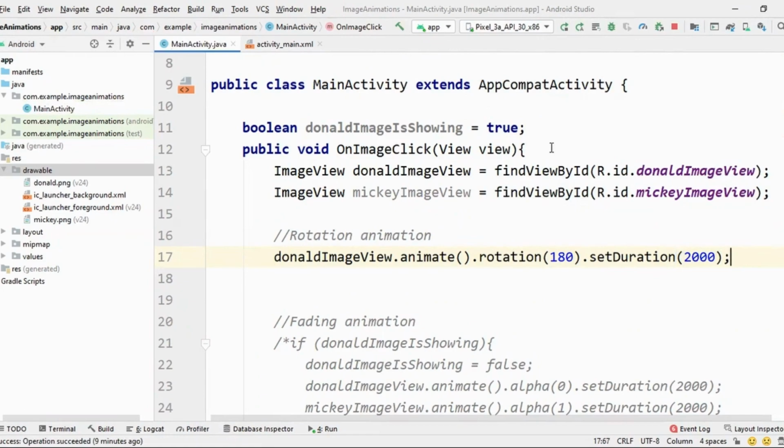Easy, right? Animations are quite easy and they actually make your app look good, isn't it? And in various apps, these kinds of rotations and animations are used a lot. So this is the rotation animation. Let it run for a while.